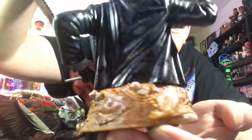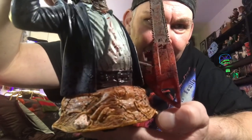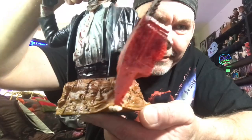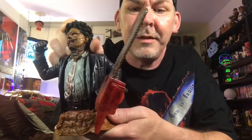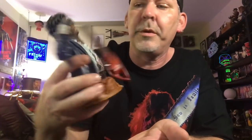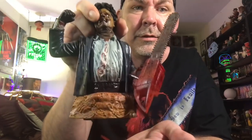The base is really nice. It's all made of skin and flesh and has people's hands in it. And there's a face right there you can see in the base. But yeah, really nice detail on that. Love the pose, love the chainsaw. Love this piece in general. It's one of my favorites. And yeah, Gentle Giant, Texas Chainsaw Massacre Part 2, Leatherface.